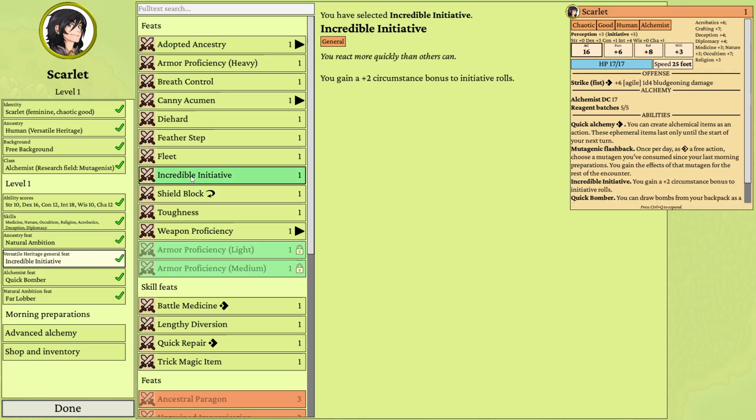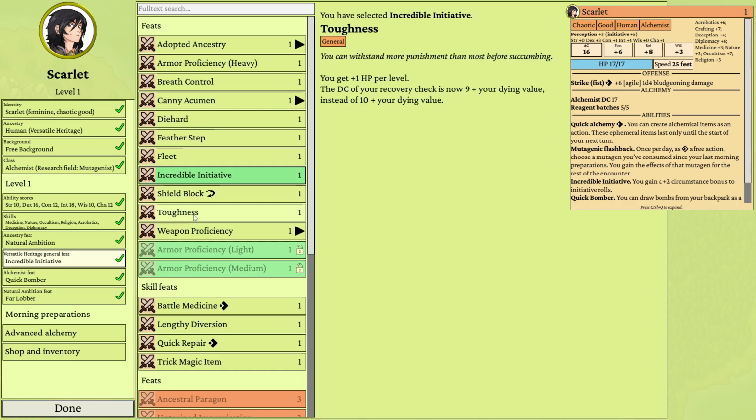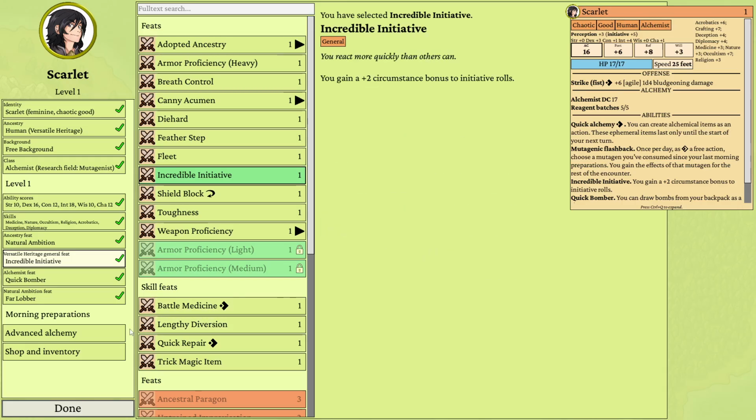All right, we'll give him incredible initiative. That's kind of better for the ranger, but she doesn't have it. He can get in here and delay if he needs to. I don't actually know if delay is available in the game. You would think it would be.